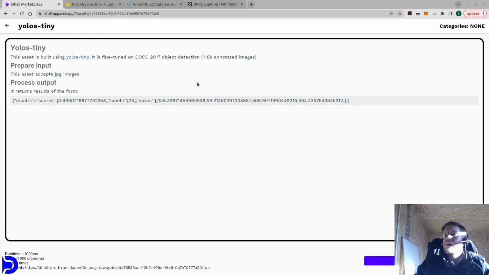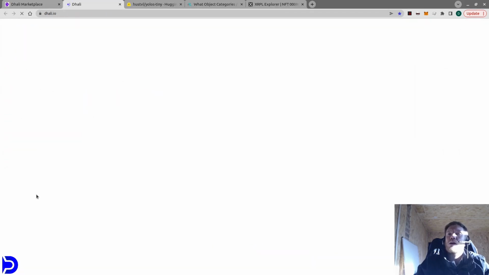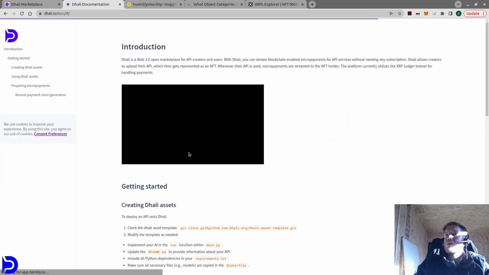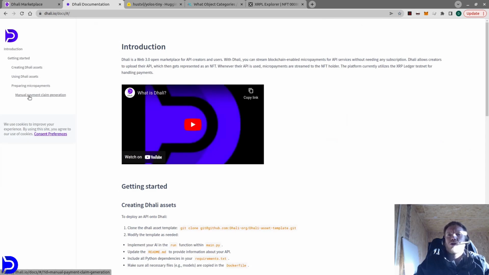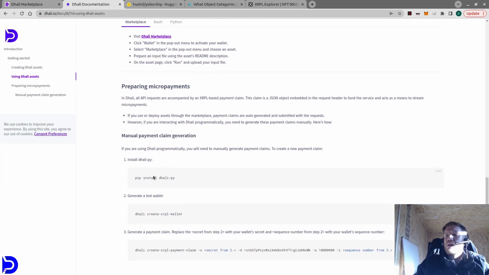And so finally, to finish off the demo, what we'll do is we'll actually use the asset that we've just deployed. So to see how this is done, we can go to the docs page and we can scroll down to using Dhali assets. The first thing we'll need to do is to make sure Dhali Pi is installed. We did that before.